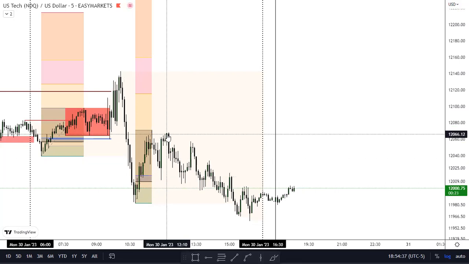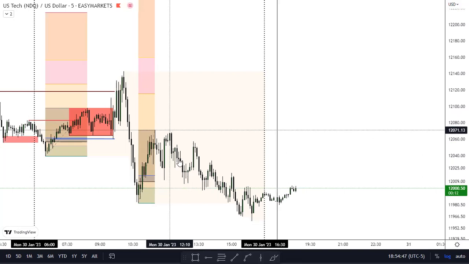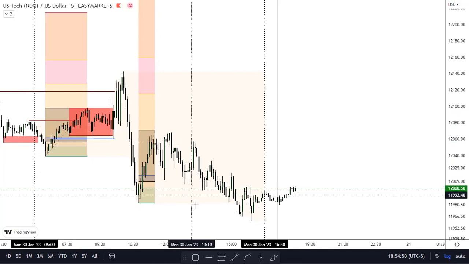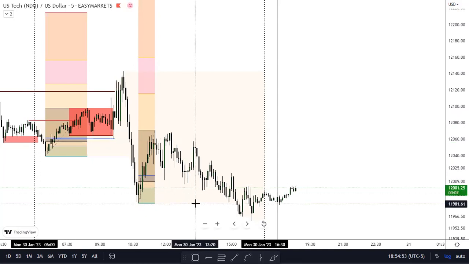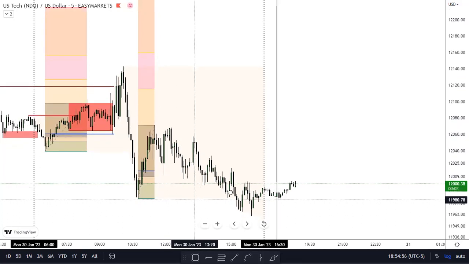I didn't take the partials. I don't want to lie. I didn't take the partials because in my mind, price had to come here. And then I was busy playing FIFA with the chance, and then the market came back and completely took me out from the low because my stop loss was here. So that's what happened today.